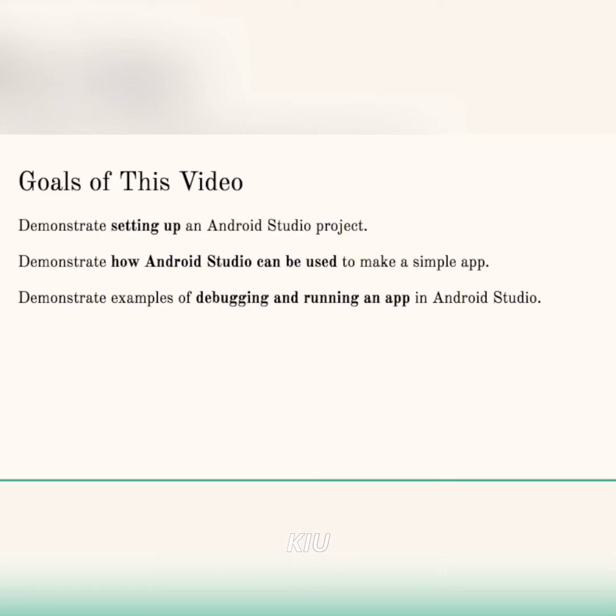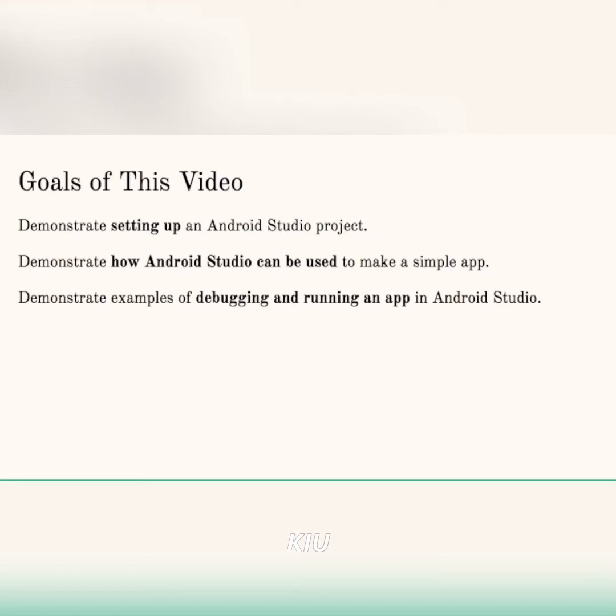In this particular video, I'm going to focus on only three things. First, I'm going to show how to set up the Android Studio app project. Secondly, I'm going to show you how things are organized in Android Studio, how to write Java code, where to write your code, and many other things.